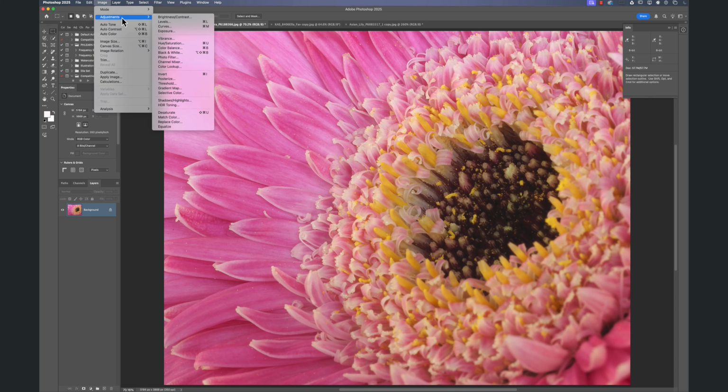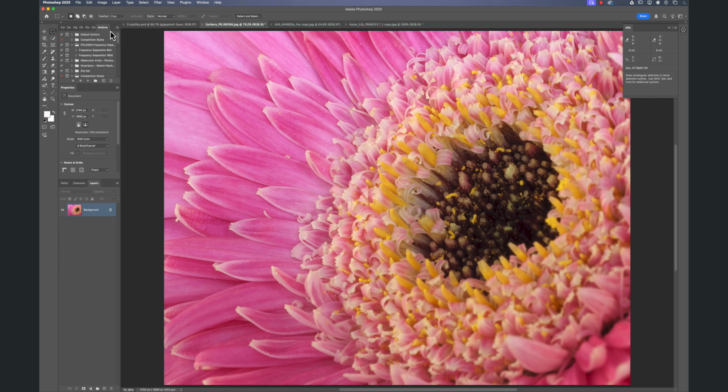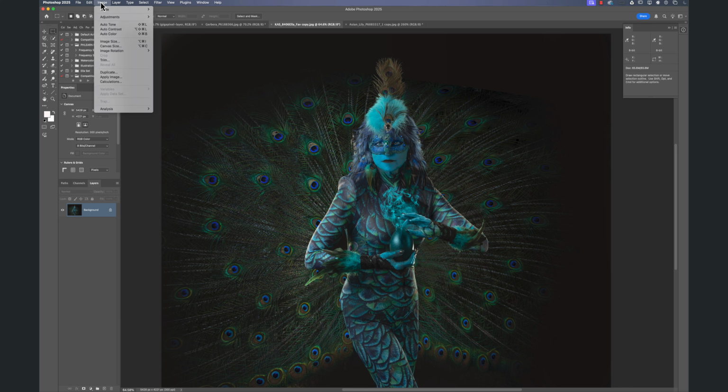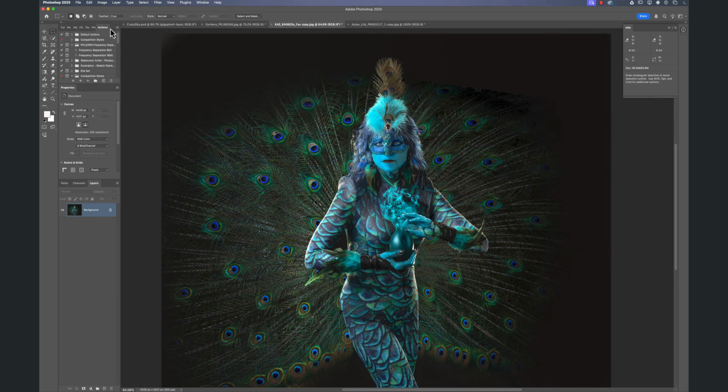And then if we go back to auto contrast, it will look at it and decide. Adjustments, auto contrast. Right there, it kicked up the contrast a little bit. That made the lights lighter and darkened any places that weren't as dark as they should be.